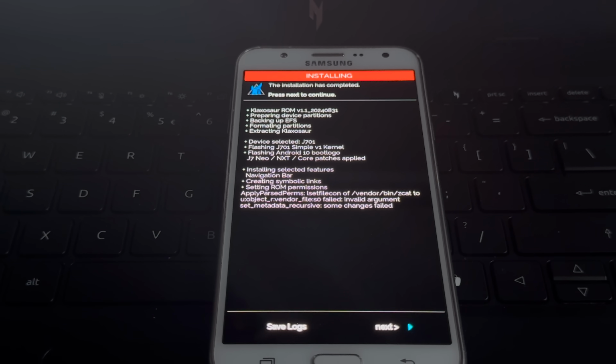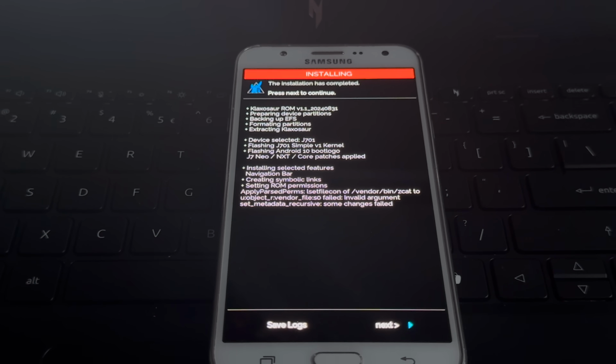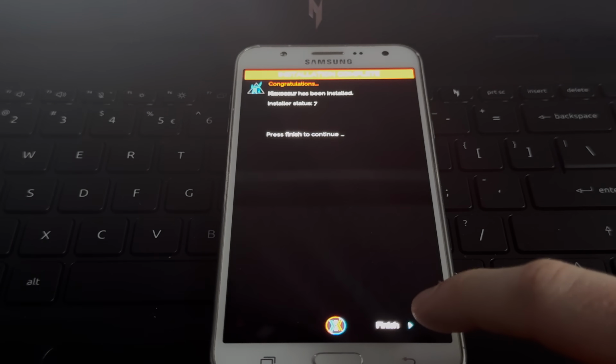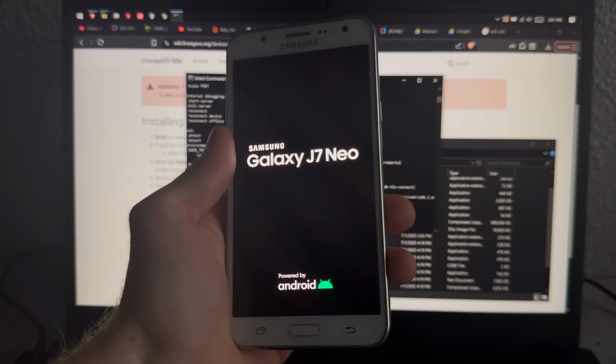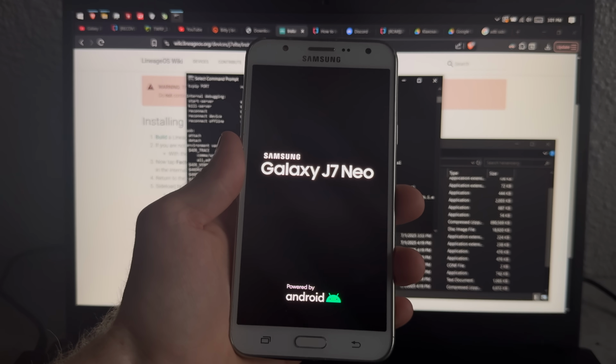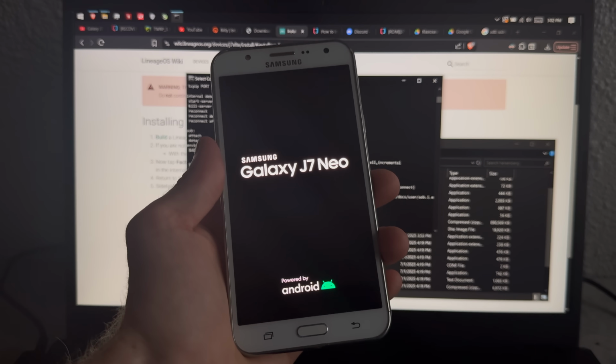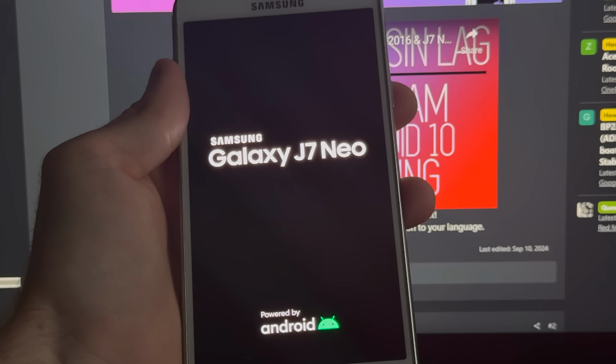Okay, the installation is completed, but something failed over here, so I'm not sure how well this is gonna work, but whatever, let's see. Oh, that's not very good then, because it's been stuck on the screen for a good couple of minutes, so I think I gotta reflash the OS, or maybe this one doesn't work? Oh, okay, so same error.